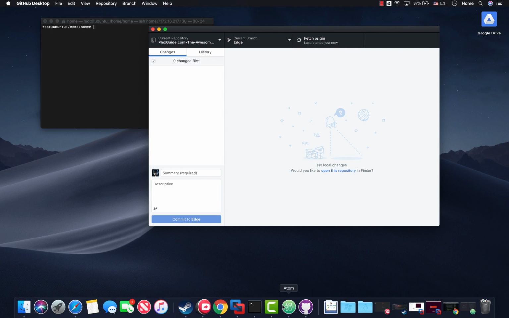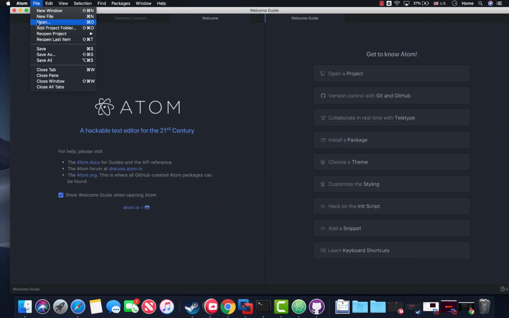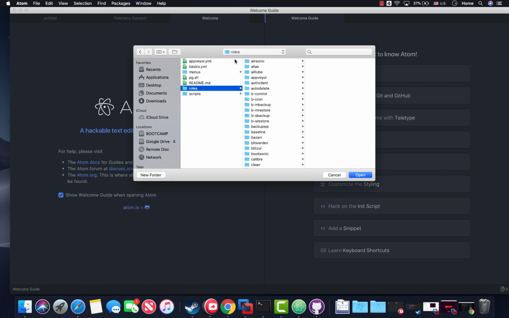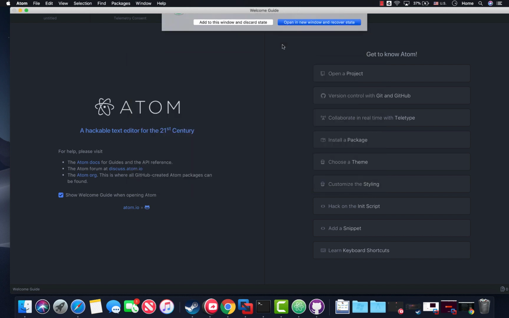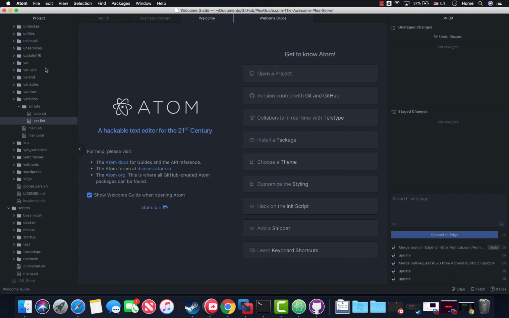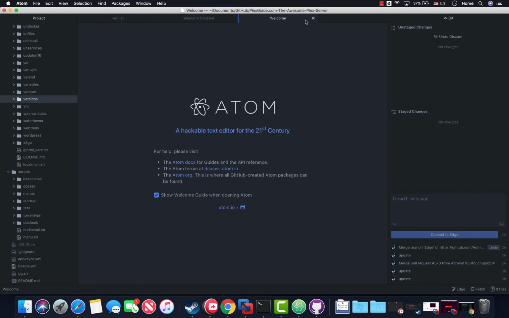Okay, so we have Atom open. We're going to go ahead and hit open, and we're going to go to, looks like I'm already here. We're going to look at a script that already has Ansible in it. We're going to do something pretty simple.